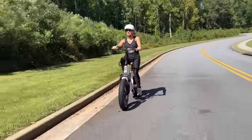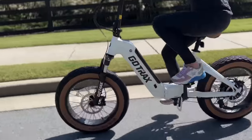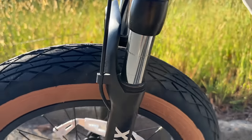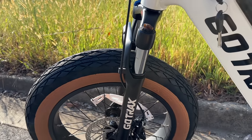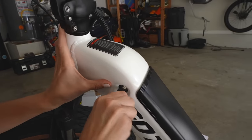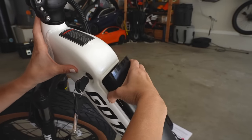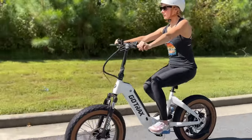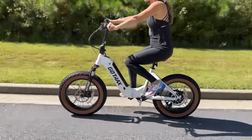Even on bumpy roads, the wide tires definitely help make this a pretty smooth ride all around, but the front wheel suspension also makes for a premium e-bike experience as well. So it does come with a removable battery. This thing is a 14.6 amp hour lithium ion battery, and this will get you about 60 miles of range, depending on obviously how much pedal assist you're using.